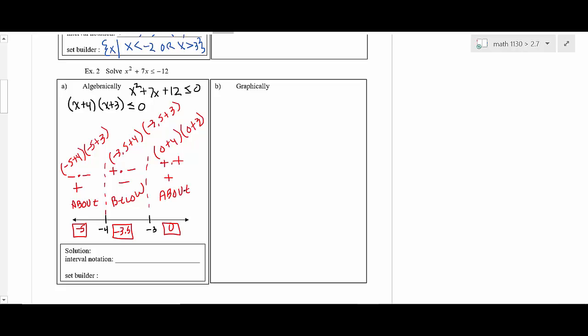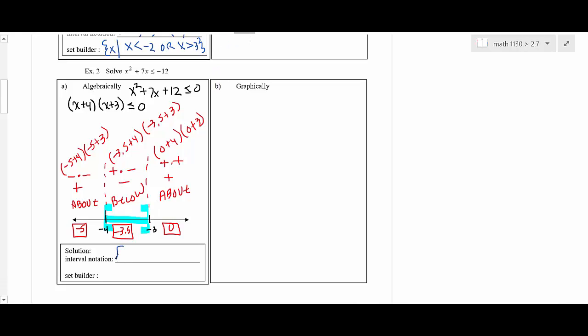So this time it's different. What am I looking for this time? Since it said less than or equal to 0, what are you looking for? You're looking for where it turned out to be negative, right? So you're looking at this region here. So the answer to the problem is going to be between -4 and -3. Now you're going to have brackets or parentheses? Right. Have brackets because it's got the less than or equal thing, right? So the region that you're looking at is right there. That's actually a graph of the solution.